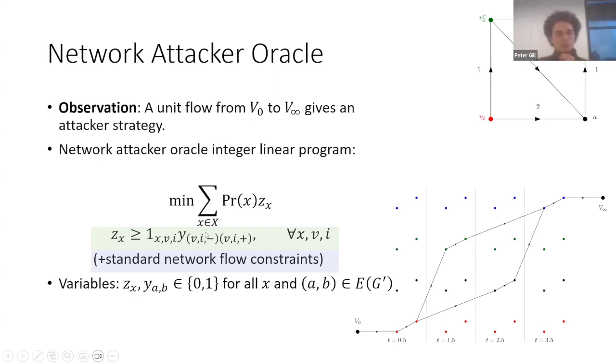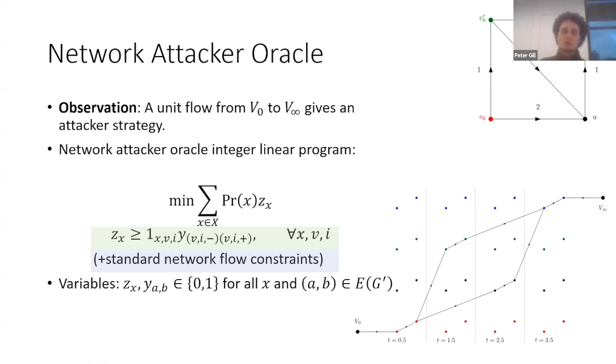The reason why we can't simply take all our current defender strategies and then, whenever I see a node and a time that a defender is on, I add a probability to there. I penalize that node, and then I'll just add across all of those defender strategies and find a shortest path using those penalties. I can't do that because of the following fundamental reason. It's that a single defender strategy may contribute to multiple interdictions along the network.